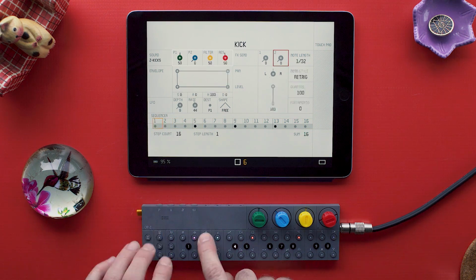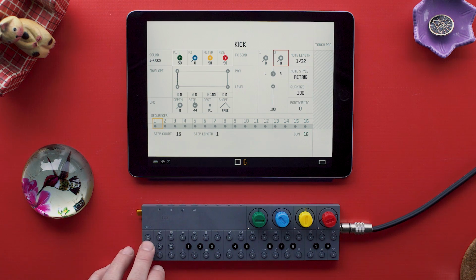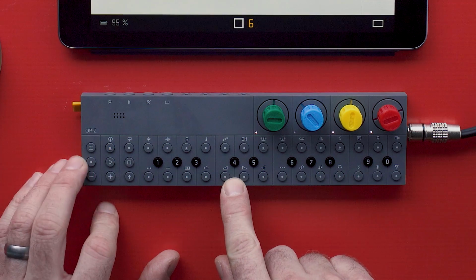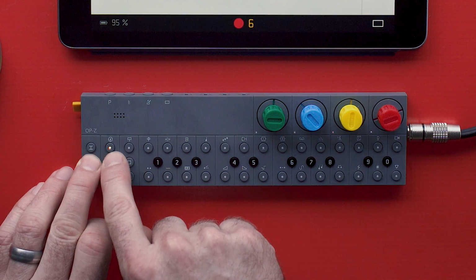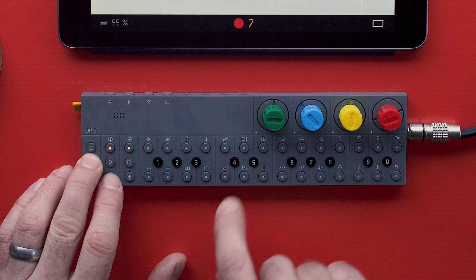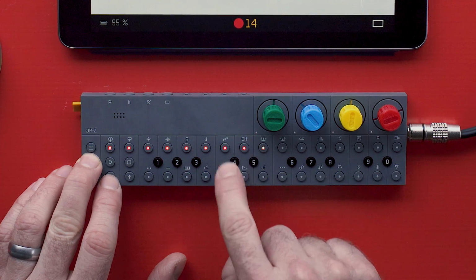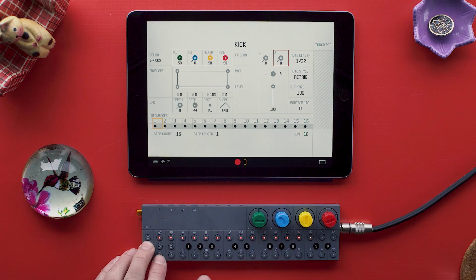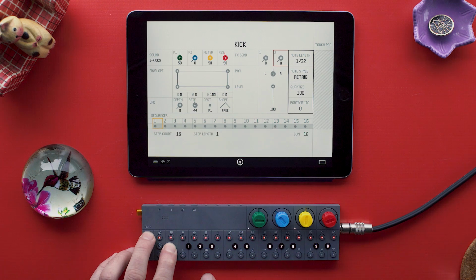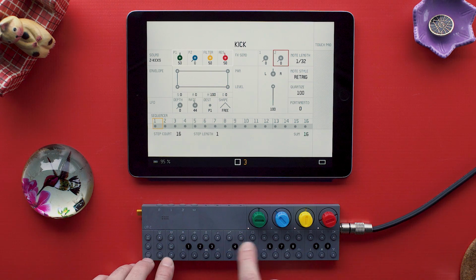The other thing you can do is, and you can see that pressing the trig again turns it off, you can step record, which means that by holding down the record button, and you can see now that I've got a little yellow LED here, now I can press any one of these and go through and add a step for each thing. I don't like that, so I'm going to clear that by holding the track and square button. Let me find a kick that I actually like.